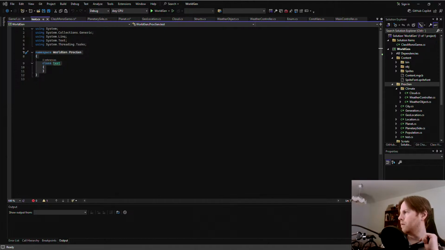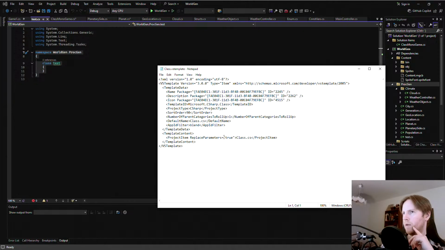Let's see. Microsoft Visual Studio, Community, IDE, Item, Templates, C#, Code, Class, Class.vs template.